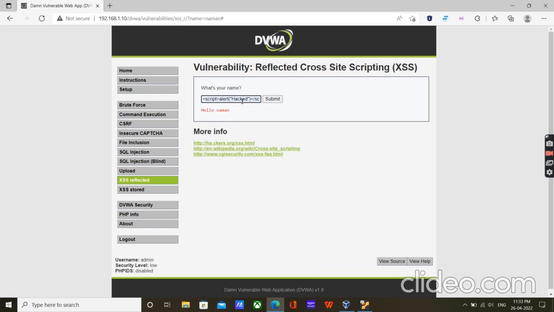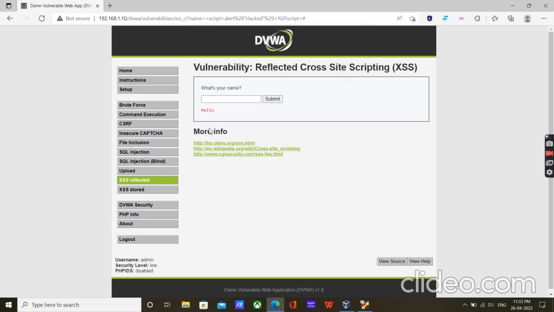But if we run a script, here not malicious, just an alert box, to check whether this web application is in fact an XSS reflected vulnerable website and is executing the scripts on the server side. So when we submit, we see that the alert box is being displayed, which shows that it is an XSS reflected vulnerable website.